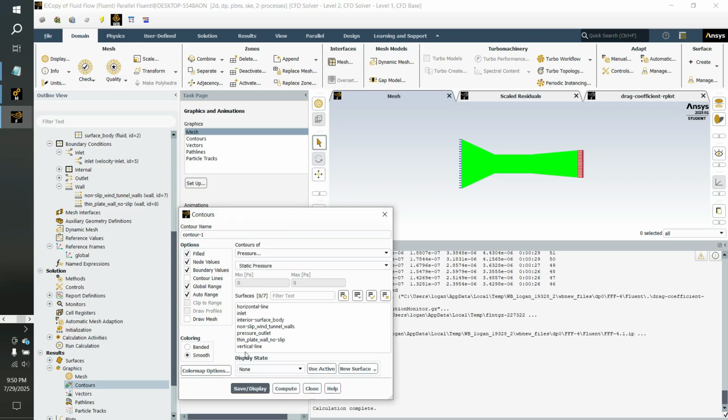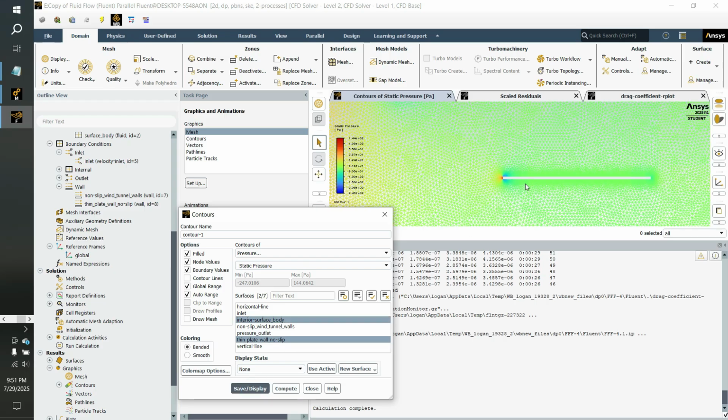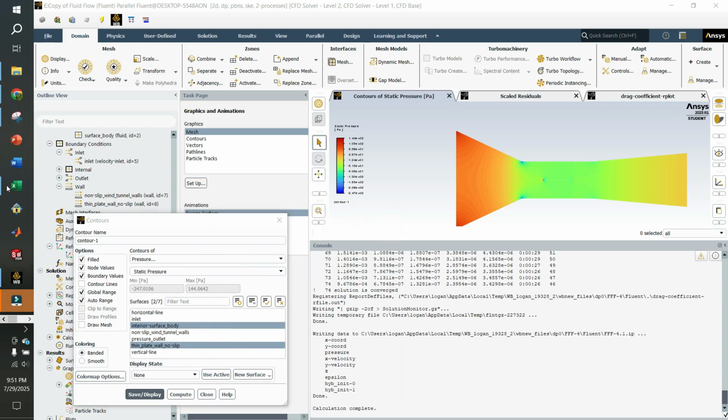Okay, so we want to go to graphics, contour, and we want to do a pressure one around the thin plate. I want to do banded. Let's display that. We're also going to have to do the interior surface body. Display that. Let's move this out of the way, take a screenshot.